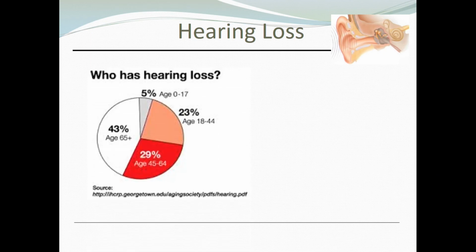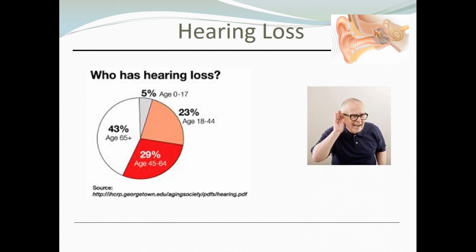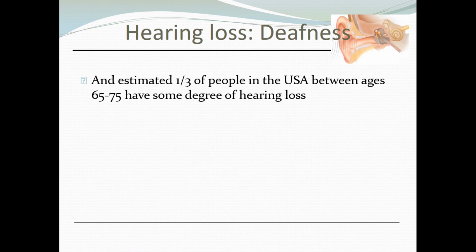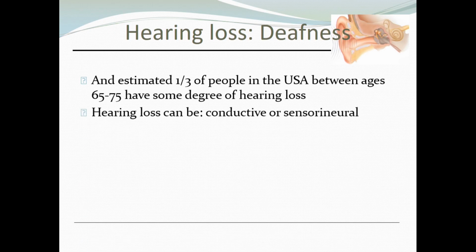So, who has hearing loss? Can I raise my hand? Anybody who is age 65 or over? 43% of people have hearing loss. So, that's almost 50%. That's a lot. And I think the older you get, you're always going to have some hearing loss because things wear out. That's not me, but it could be. So about a third of people between 65 and 75 will have some degree of hearing loss.